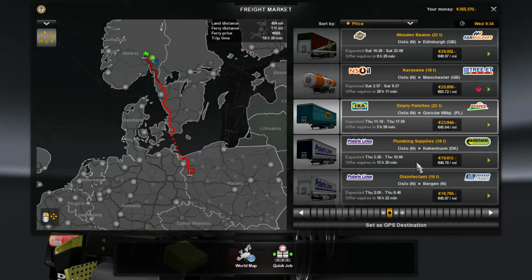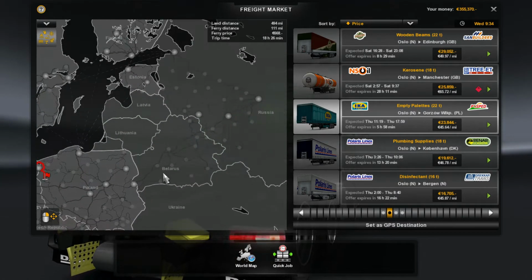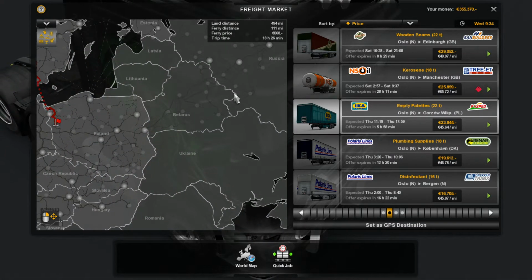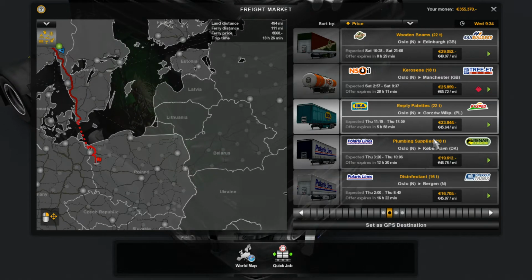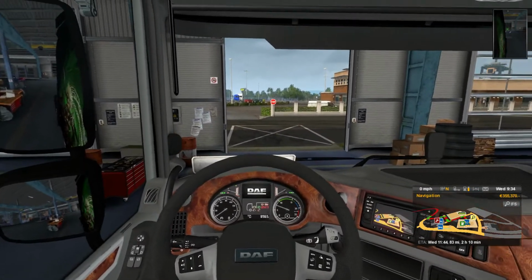I know it's not very exciting, but we are going to Poland, and I wouldn't mind checking out this new Polish map. And then we can maybe head into Belarus and up through Russia and around through Finland and back. We'll just do laps around the Baltic countries. Does that sound good? So where is it? Let's take that. IKEA, empty pallets. Sounds good.